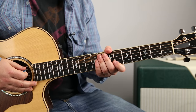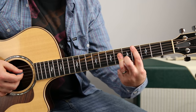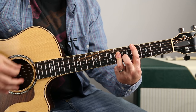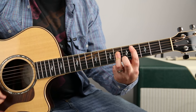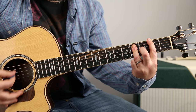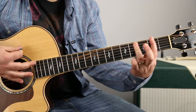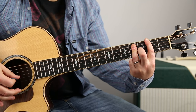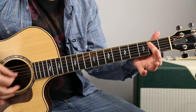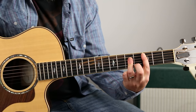Okay? So let's go to the second section. It's C sharp. Finger goes over. Right? 2, 4, 4, 4. Maybe some open in there. Then the E, A, C, to the top.